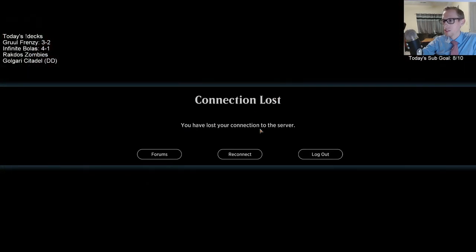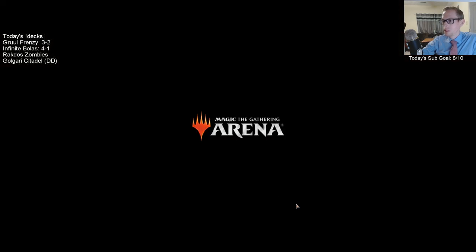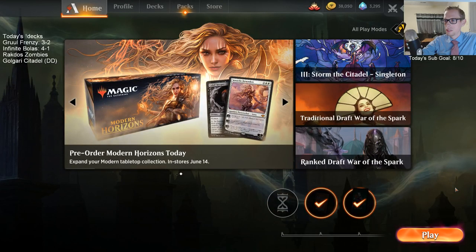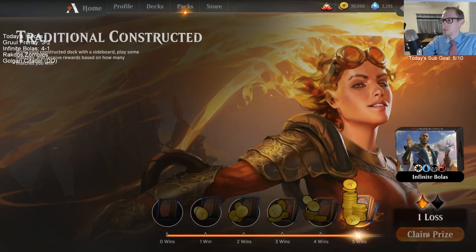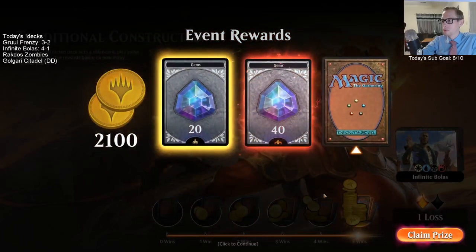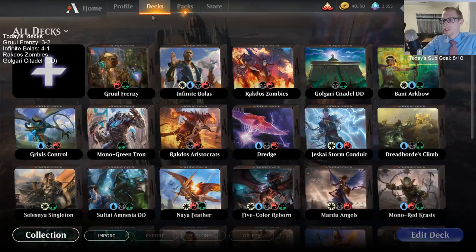We lost connection to the server. Is that too much power? The Jaces were too much power? All right, so we ended up with the win there. A little anticlimactic last match, but we drew the Cry of the Carnarium. And we got the five wins. Yeah, not activating them would be bad manners. Yeah, that's true.